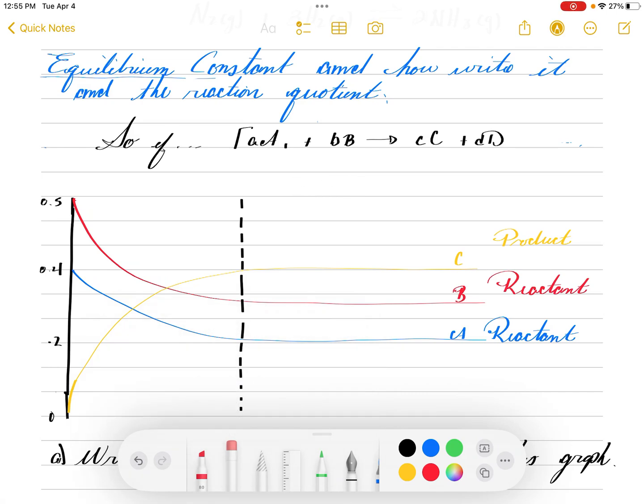Okay, so we're going to talk about the equilibrium constant and how to write the reaction quotient. If you take a look at what we have here, we have a reaction, or a general model, again, for a balanced equation. What this is going to do is going to be pretty much like the equilibrium constant. All we're going to do is change one or two things.